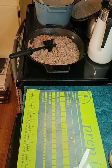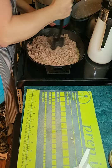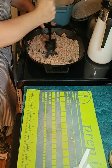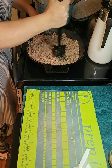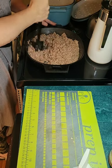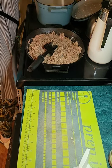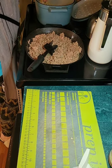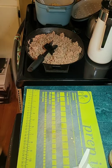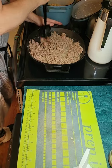So, what do you have on your menu today, Cindy? I just love how it makes the crumbles. See that? I used to always have these big old clumps for my taco meat, and I just couldn't stand it. Who likes clumps? I mean, it tasted good, but it's a texture thing, I guess. I don't know. So, you alright? I'm glad I pushed it the way the blades are not pointing.